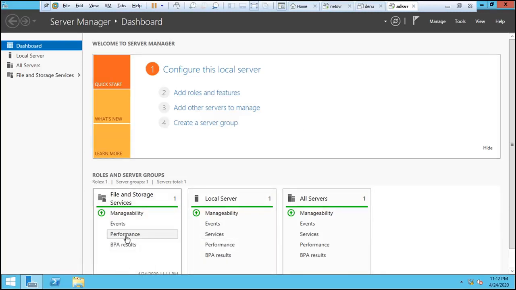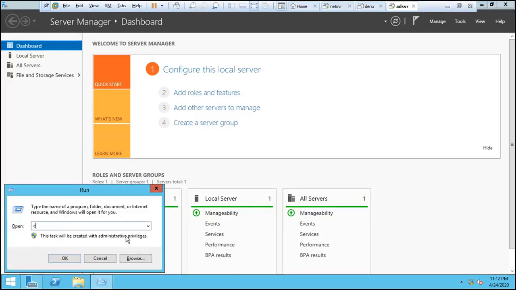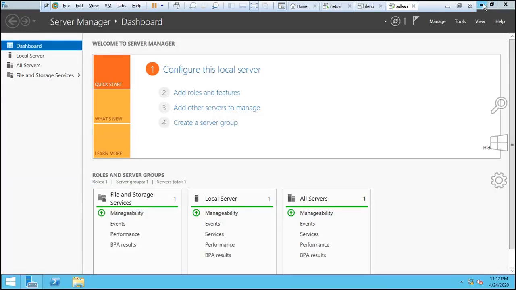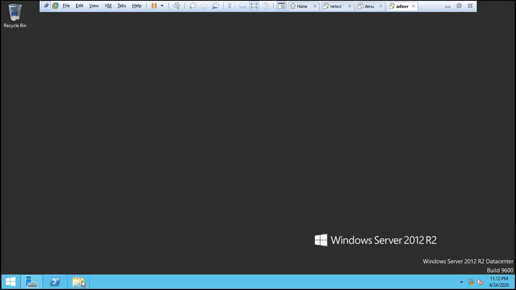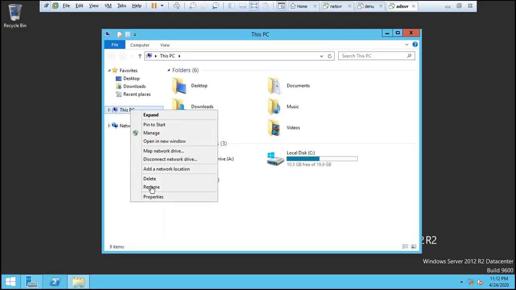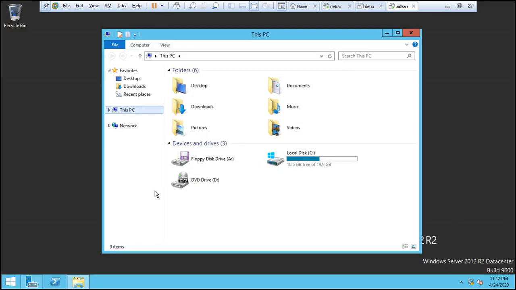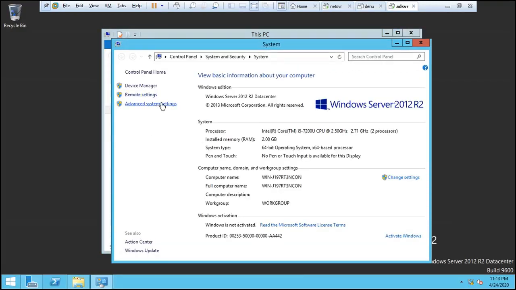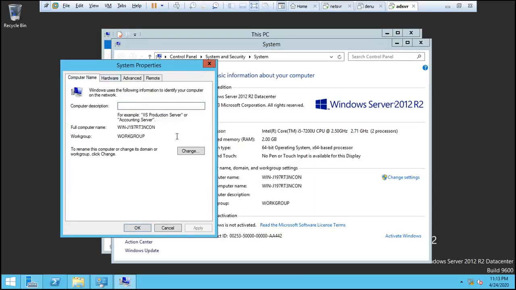So, anyways, let's go ahead and change the name. Let me minimize this. I want to get this computer's properties, and then go to advanced system settings so I can have access to computer names.